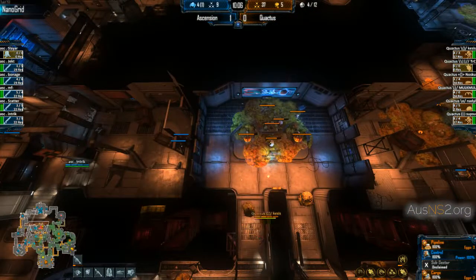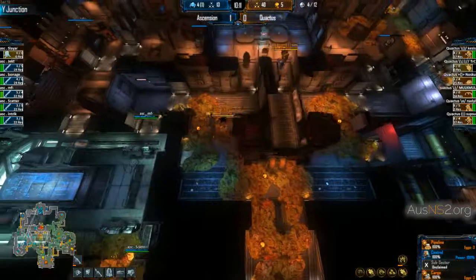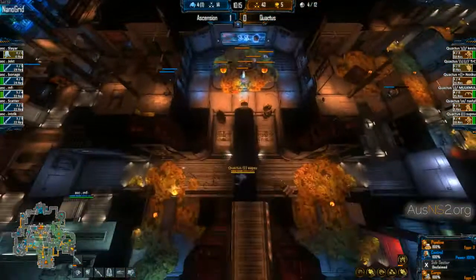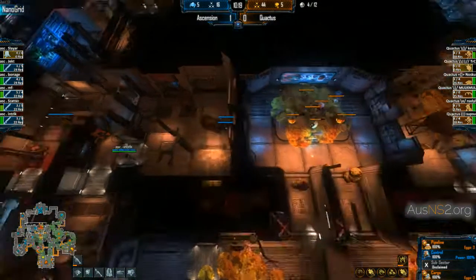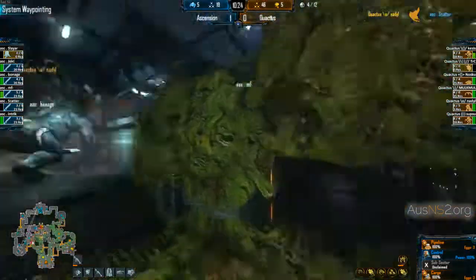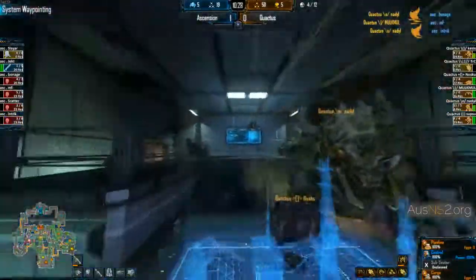Yeah, so I'm really not sure, but these two teams are very passive right now. I mean, Quactus can afford to be passive. They have 5 nodes on the field right now and have had for 5 minutes. But Ascension really can't afford it. And here comes the Onos into system waypointing, which is exactly what Ascension have to be careful of.